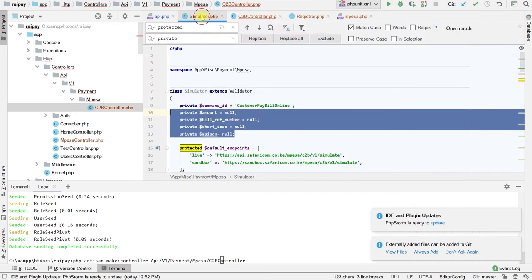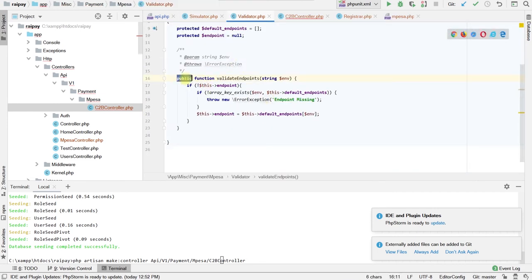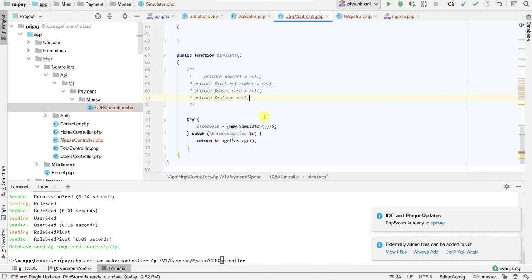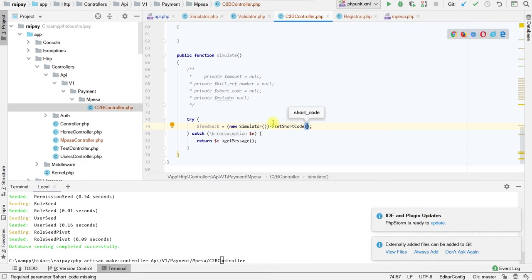Okay, this method is not supposed to be public. I think I'll do protected so that it doesn't show up in other things. So yeah, here, let's try that again. Yeah, so now it doesn't show up. So set shortcode.